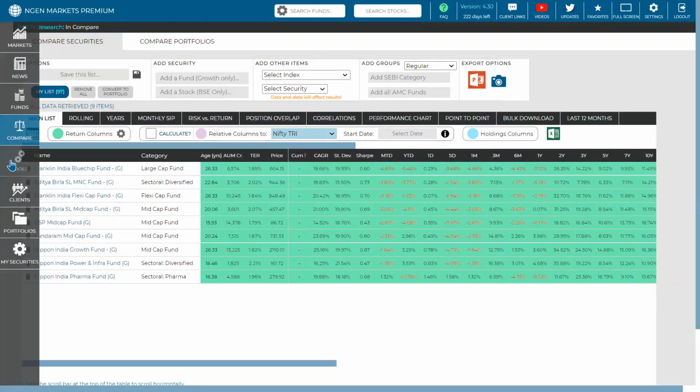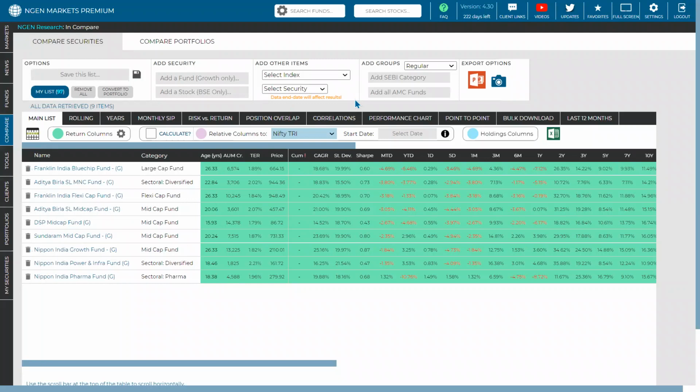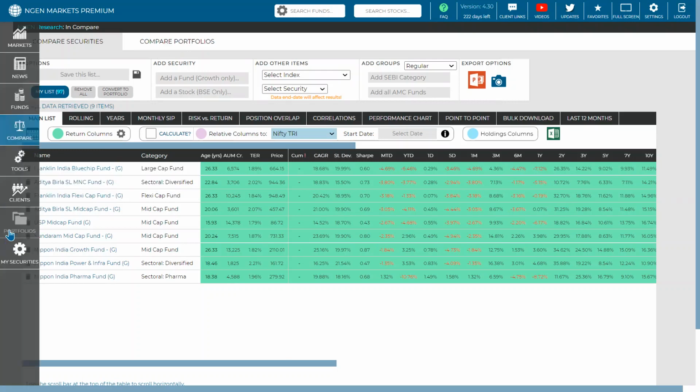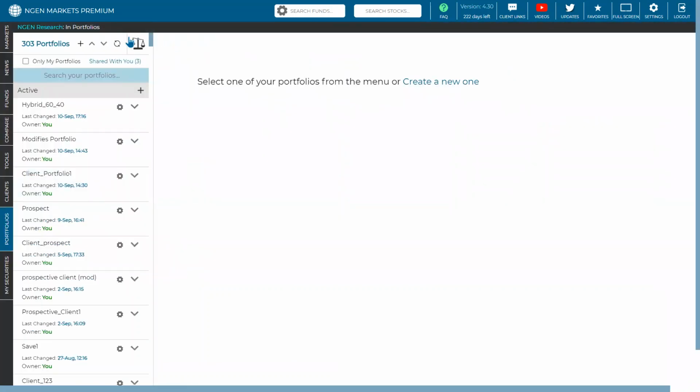you can compare that random portfolio with your own model portfolio, right? Because your model portfolio was all methodological. With all the methodology, you can actually see the alpha which is generated. If you want to compare any sets of portfolios, there are two ways to do it. One is directly from this tab. Another is, if you're in the portfolio section, all you have to do is click on this button. Some people are not aware of this, but this is a button which also helps you to onboard into the compare section.